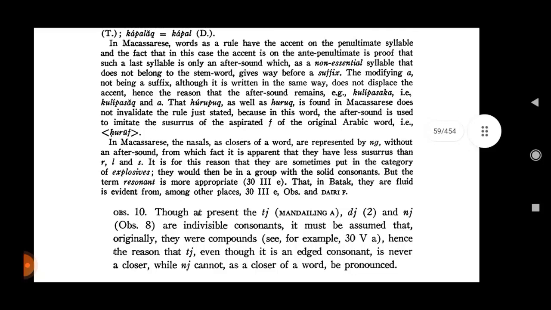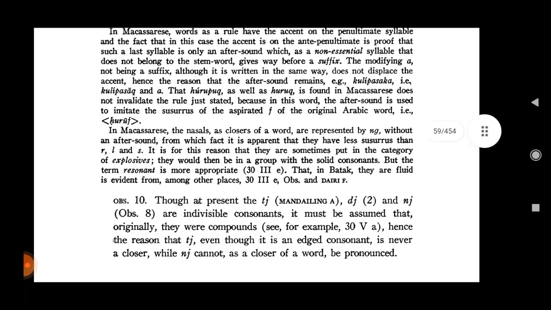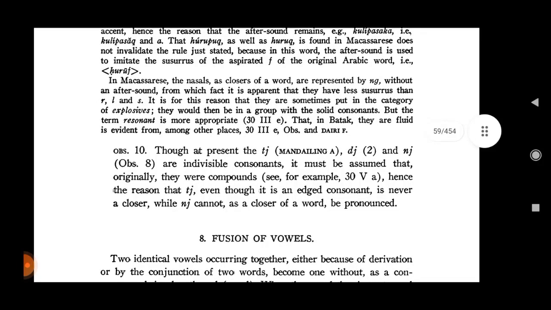In Makasaris, words as a rule have their accent on the penultimate syllable, and the fact that in this case the accent is on the antepenultimate is proof that such a last syllable is only an after sound, a non-essential syllable that does not belong to the stem word, and gives way before a suffix. The modifying a not being a suffix, although it is written in the same way, does not displace the accent, as the reason that the after sound remains, e.g. kulipasaka, i.e. kulipasak in a.